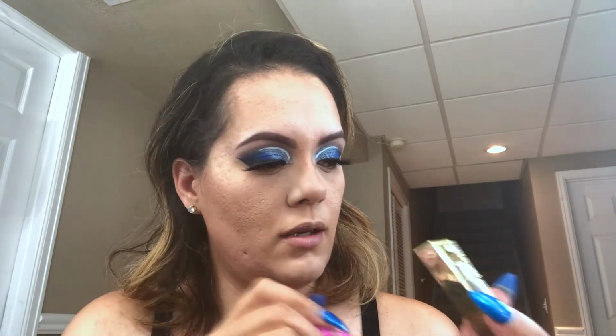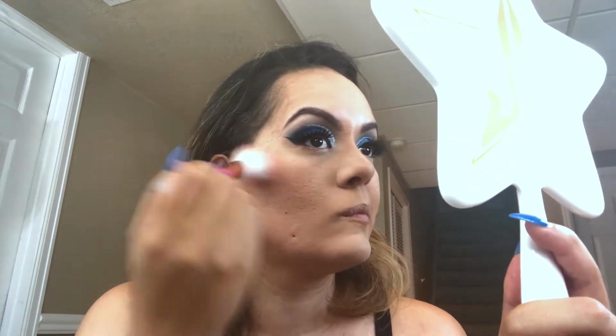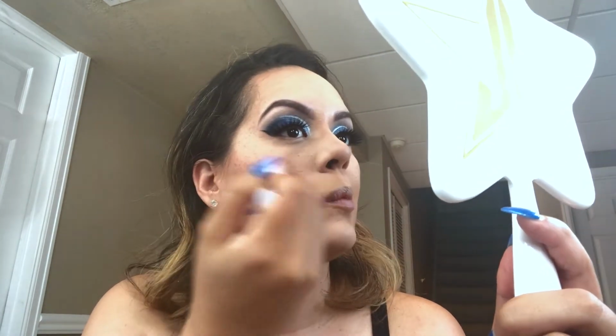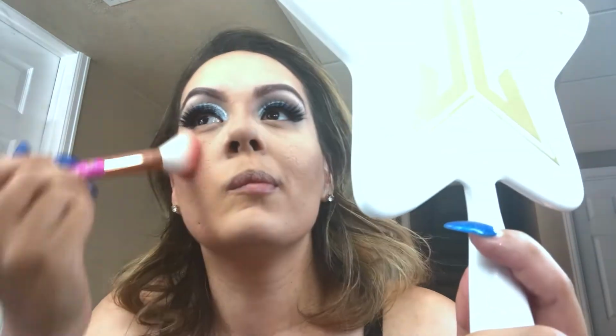Look at that color, it's so pretty. I'm just going to take my Lisa Frank blush brush. So pretty that is, you guys. How gorgeous. Okay, and then we are going to work on our under eyes.